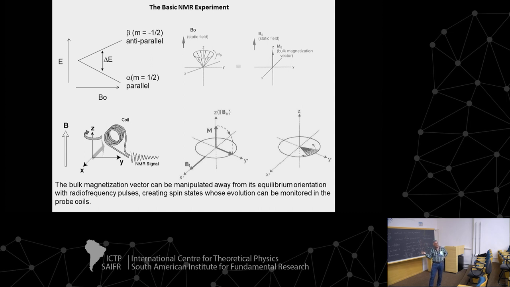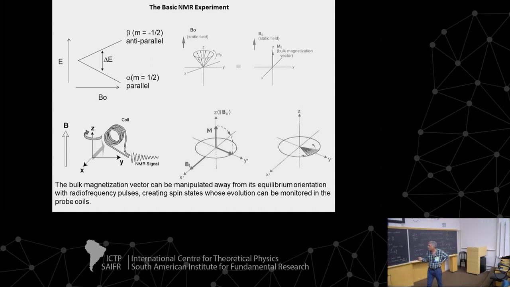And this return to equilibrium, okay, takes a couple of seconds, depending on the nucleus. During that time, this bulk magnetization is precessing around this vertical axis here, around the z-axis, and that precession can be detected by oscillations. The oscillating magnetic field during this precession and this return to equilibrium can be detected by an induced current in these coils. So the same coils that are used to induce the pulse are used as receivers to detect this oscillating magnetic field that causes an oscillating current in these coils. And that's basically the NMR signal that's observed.